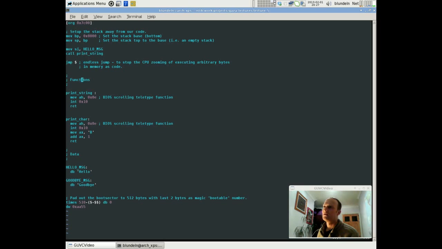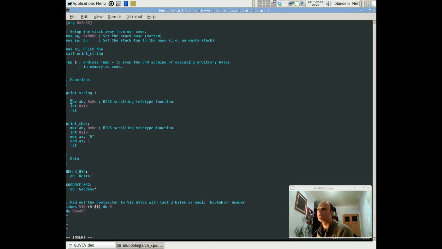So what do we need to do to print it? Well, the first thing, it's good to build these things up. The first thing to do is probably to move the first character into AL. If I take SI, now remember, what I want to do here is I don't want to store the address into AL.